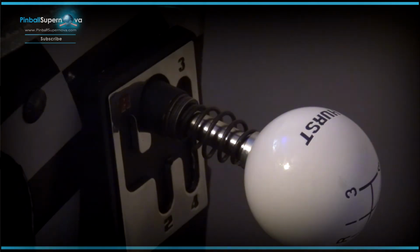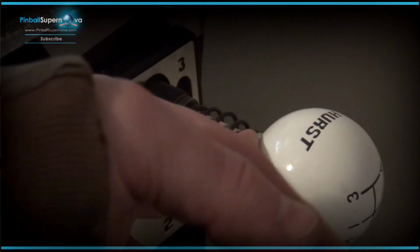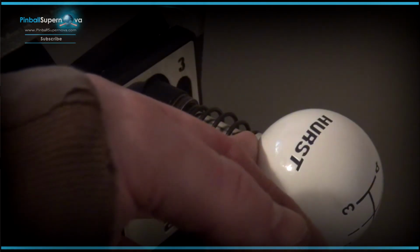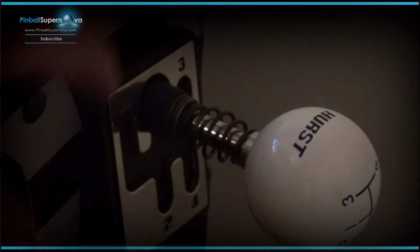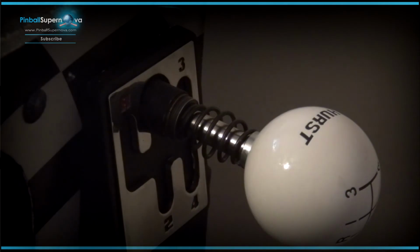So like I said, you could add more washers if you wanted to, because there's 2 washers in here already that take up some slack. But bending this spring out helped me, again, with 2 pairs of pliers. The spring is a pretty strong spring actually. It took a lot of pulling to get the spring to stretch a bit. But again, before, the tip of the rod was farther up into the playfield, so stretching that spring made the rod come out farther, so the tip wasn't so far into the shooter lane. So you may not have that problem. I did. So if you are installing this on a NASCAR, you might run into that same issue, and that is a resolution that I found to fix that.